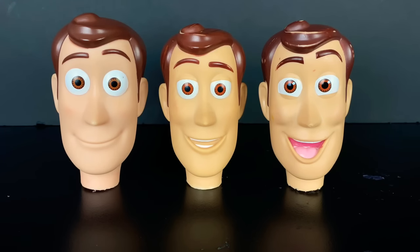I think this is something cool that Thinkway Toys should have done, but I'm going to do it because they didn't. So this is kind of like a prototype for Thinkway Toys, or hopefully toy companies see this and copy it, because it'd be so cool to have this as a real toy. So obviously they didn't make this in real life, so I'm gonna create it for you guys today, and I'm gonna show you step by step how I did it. So first off, we need the heads.